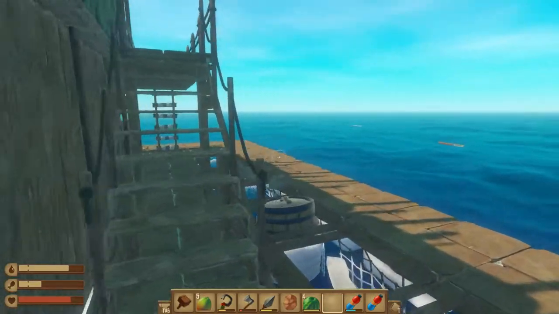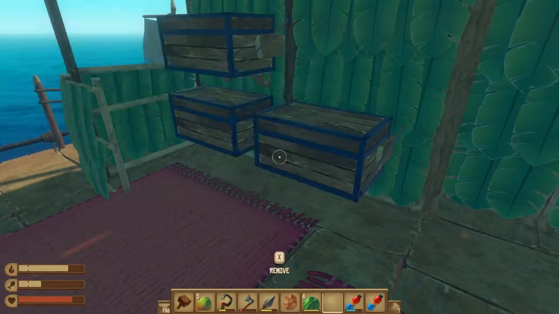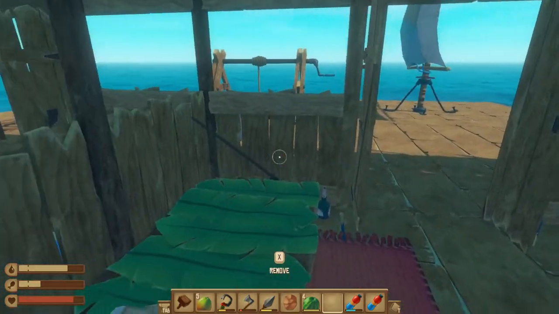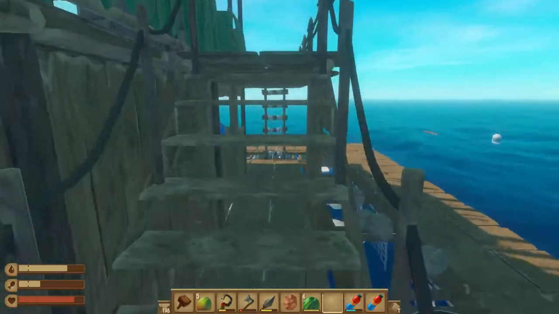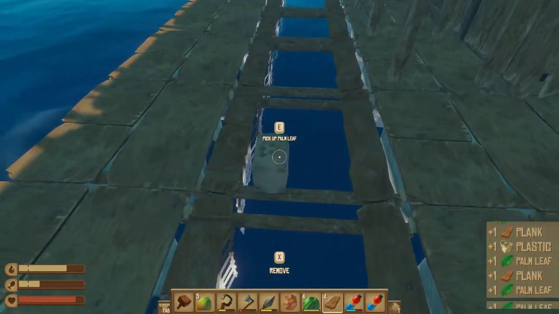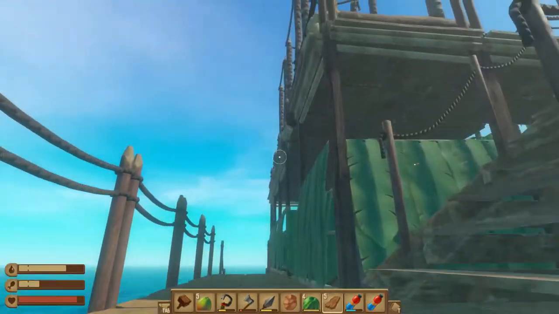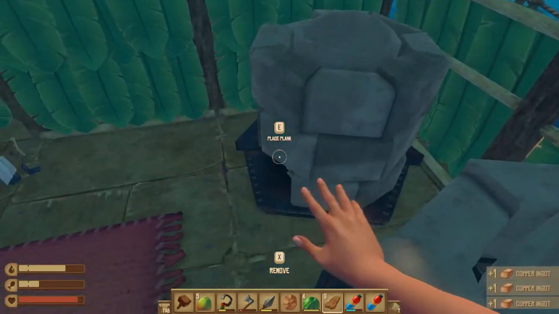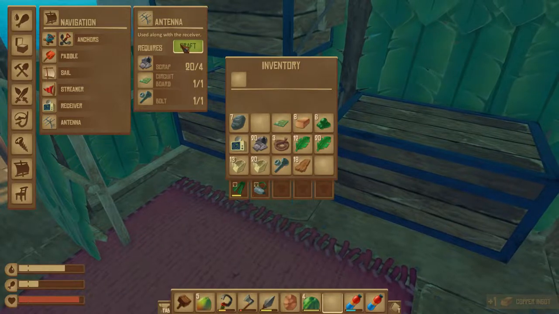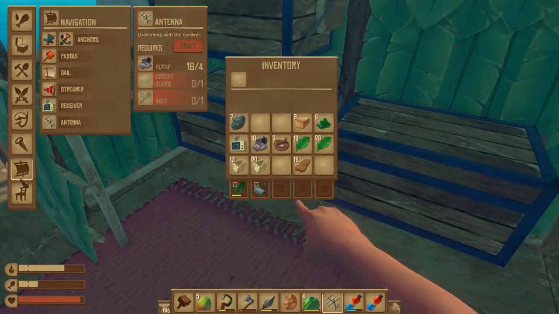Now, let's go back to building the antenna, right? So for the antenna, let's go back, right? I need scrap, and I think I have lost a lot of scrap already. This is my last of the scrap. So, one antenna, I need two more circuit boards, right?